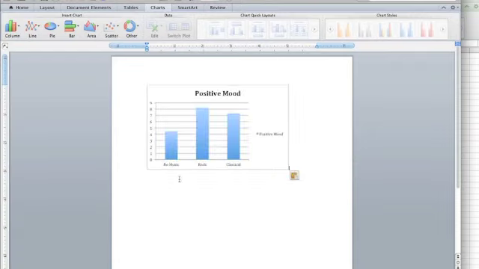So it's pasting now, and then after I finish pasting, I would type Figure 1 in italics, and then a space, and then describe your graph. So this is a graph of the mean values for positive mood for each music group, or something along those lines. And this is how you create a figure.